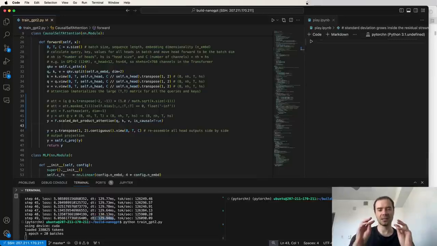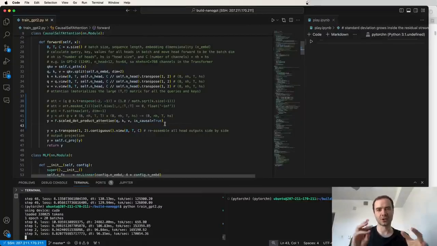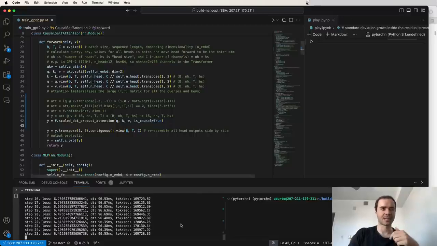So we're expecting to see the exact same result by iteration 49, but we expect to see faster runtime, because flash attention is just an algorithmic rewrite, and it's a faster kernel, but it doesn't actually change any of the computation, and we should have the exact same optimization. So, okay, we're a lot faster.